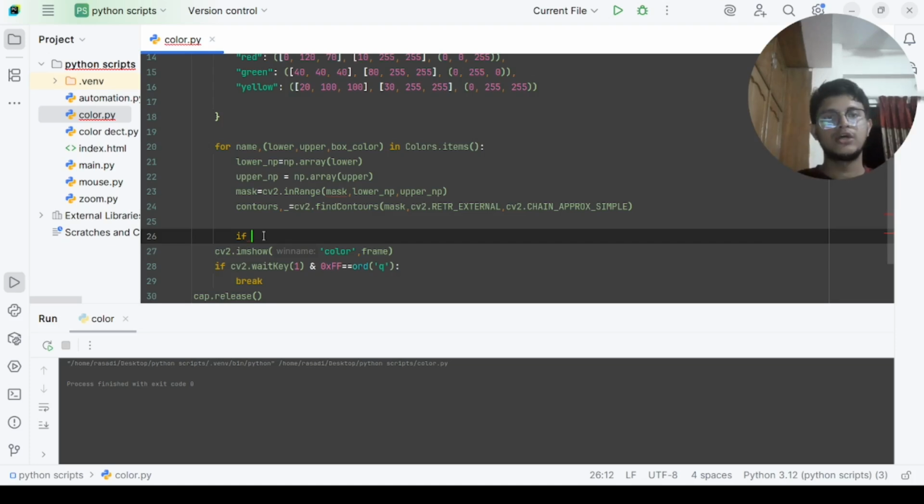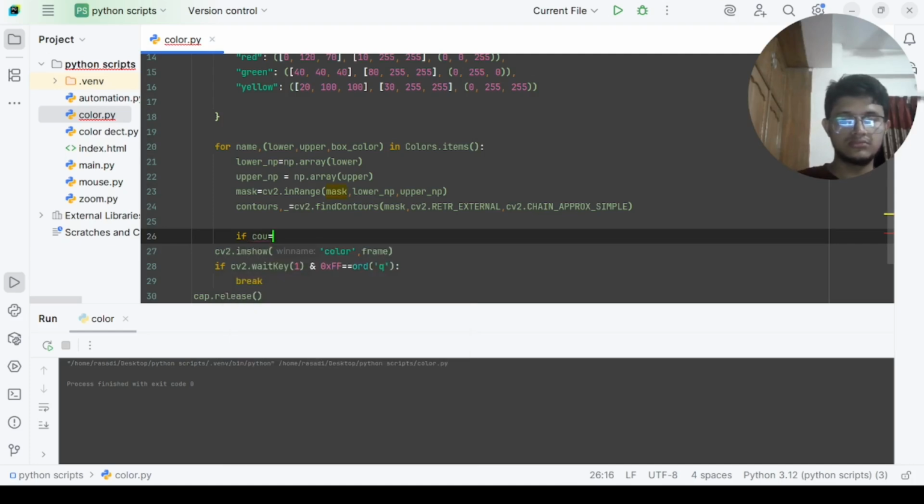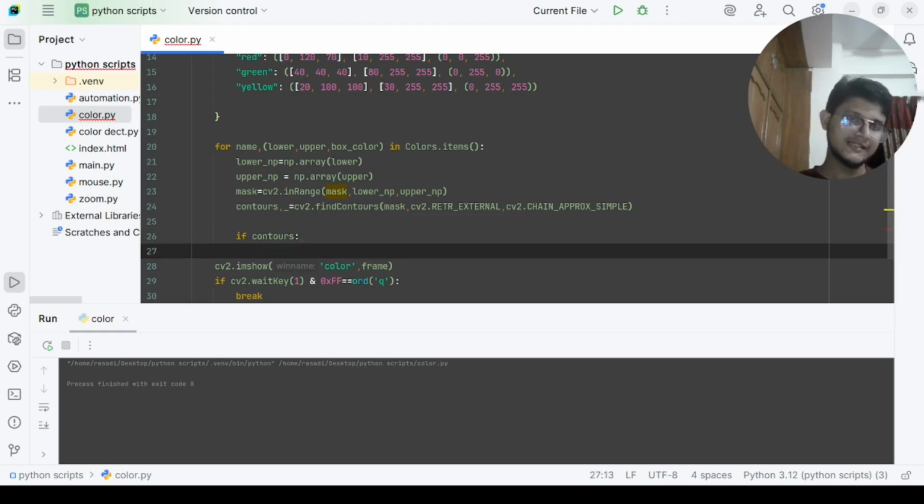So for this, whatever I am going to do, that is, if contours are found, then I need to do something. If the contour is found, I need to find the largest one.